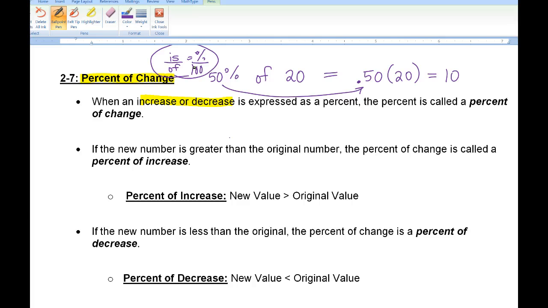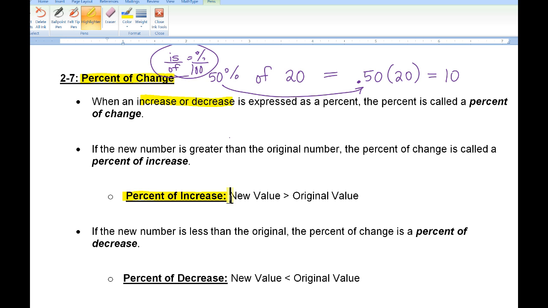But when we do percent of change, it's going to be a little bit more involved. First of all, when you have a percent increase, so for example, you go to the store and you buy a shirt. The shirt's never what it says on the tag, right? It says $35. But do you pay $35? No. Plus taxes. You always have to add taxes. So that's considered a percent increase. Or what if it's on sale? So it'd be like a 50% decrease. And if it's a decrease, do you divide it? No, you'll see. There's a formula that we're going to use.